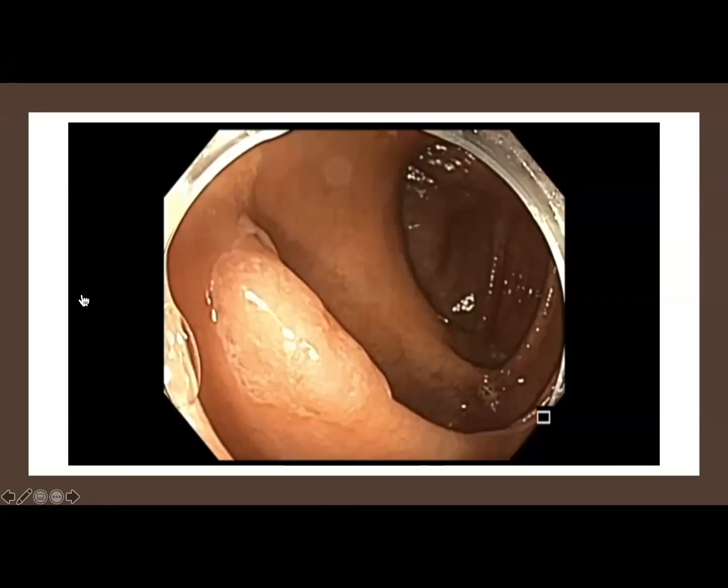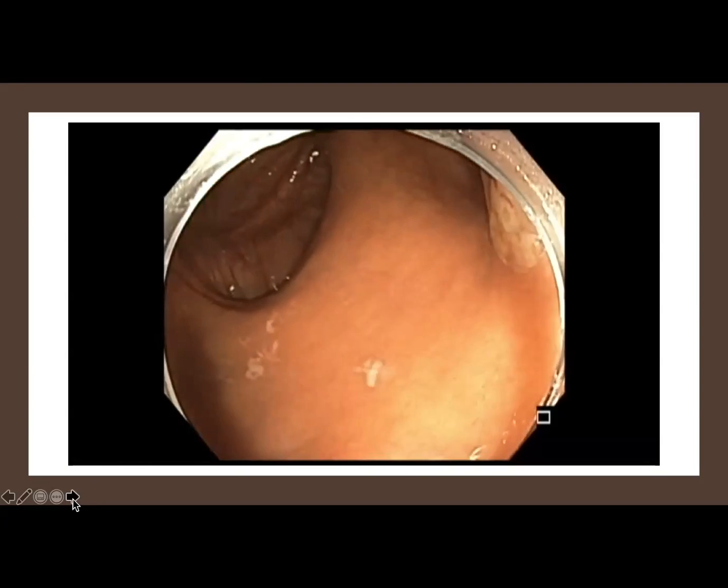So I think it's even wrong to attempt to remove such a lesion using cold snare because, as Professor Raju mentioned, not only will the borders be unclear, but you will not be able to remove it because it will not be captured in the snare. At least this is my experience. Yes, that's right. I just wanted, for the sake of trainees, to make that point, so I wanted us to discuss it.